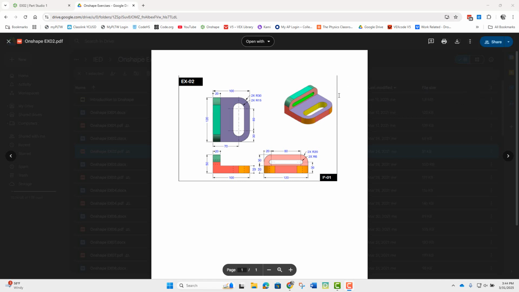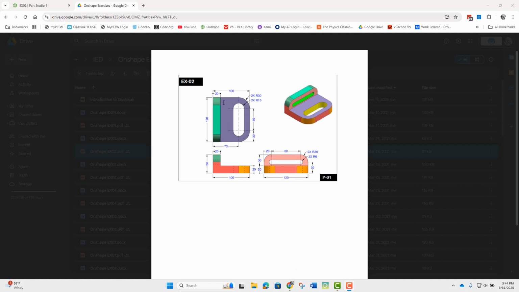So here's the part that we're trying to create. And if you noticed, we've got a situation here where we are not going to be able to make this with a single extrude. How you want to make it, I see this as two parts that are stuck together. One that is, say, the base, and one that's kind of an extension that sticks up from the top. If you look at this view right here, you can kind of see that extension that sticks up from the top. The way I'm going to create this is exactly like that.